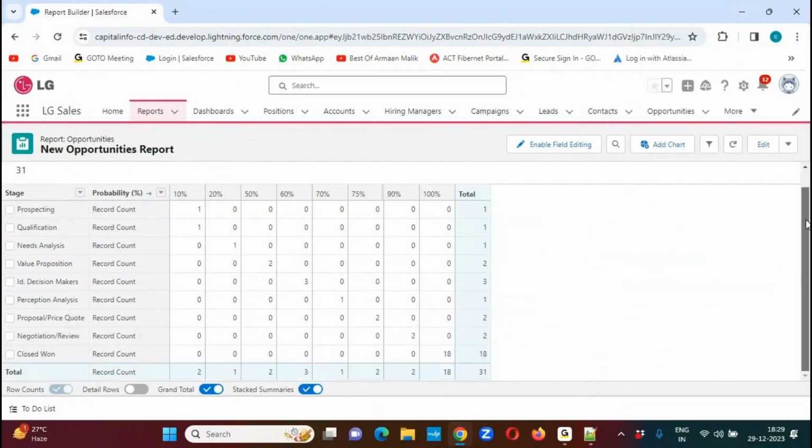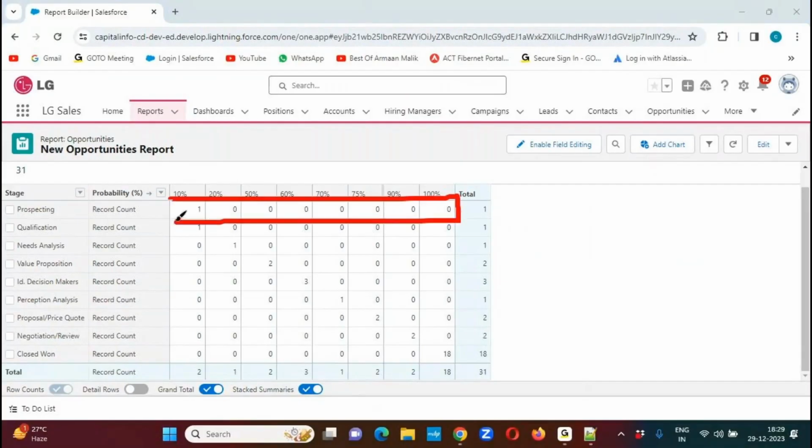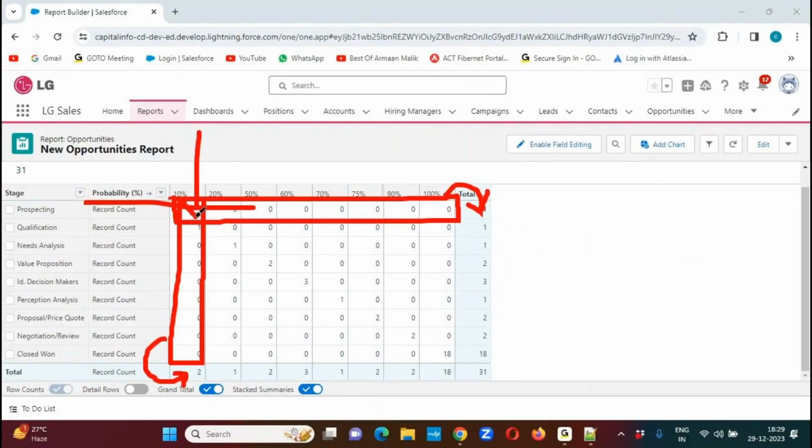Now, here we have row level grouping, column level grouping, both are available here. There is a row level data here. Now it has the total also in this row. And here we have this column. We have this total also here. Both row level grouping and column level grouping are available as part of your reports.